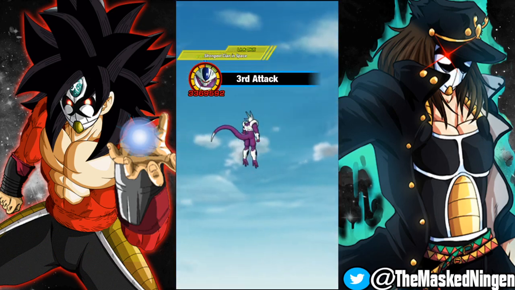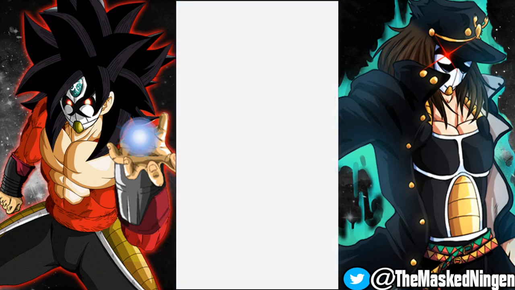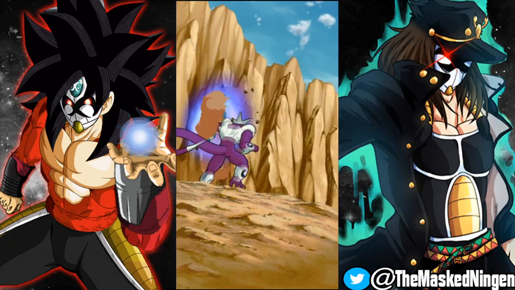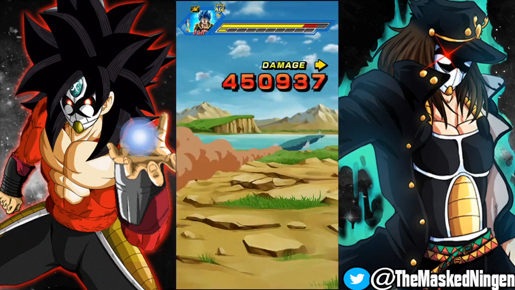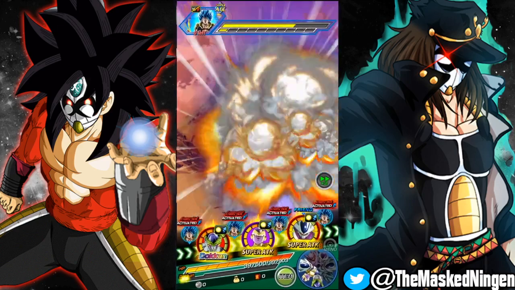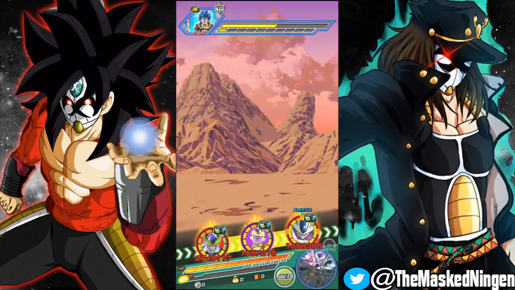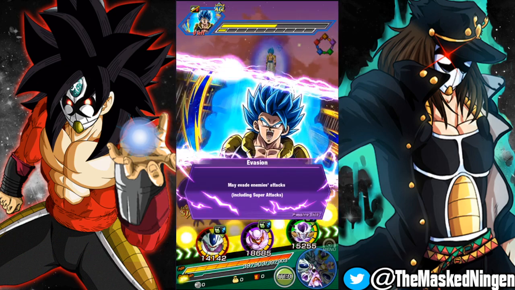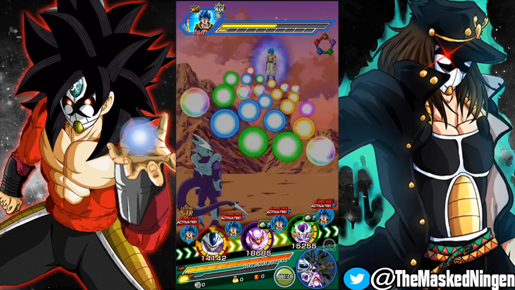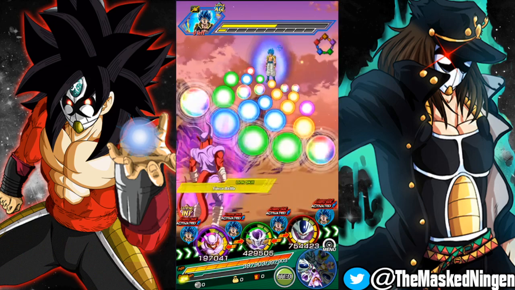So, I think we're good here, because even with a super attack now, with the Princess Snake active, he shouldn't kill Cooler. And then we get the heal from the Dokkan attack. So, between Janemba and Tech Freezer next turn, we should kill. Okay, and he didn't super. Alright, yeah, this should be GG, boys. I think we finally done it.